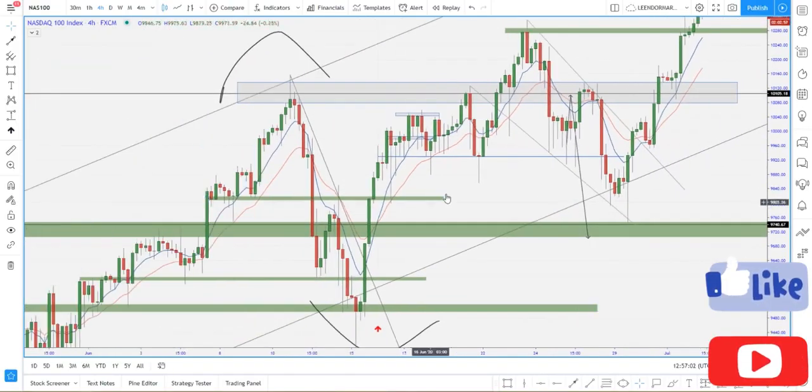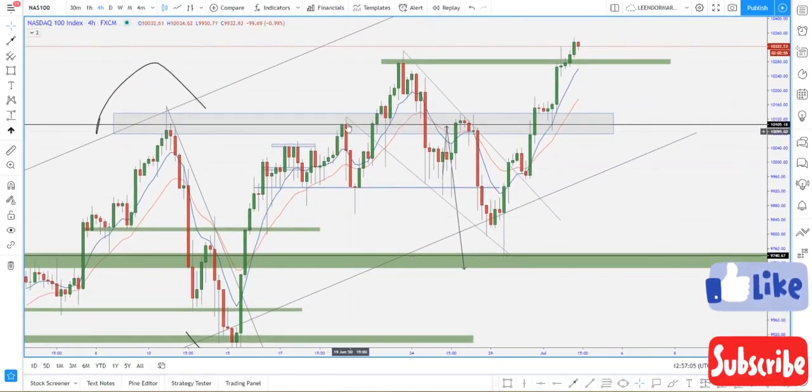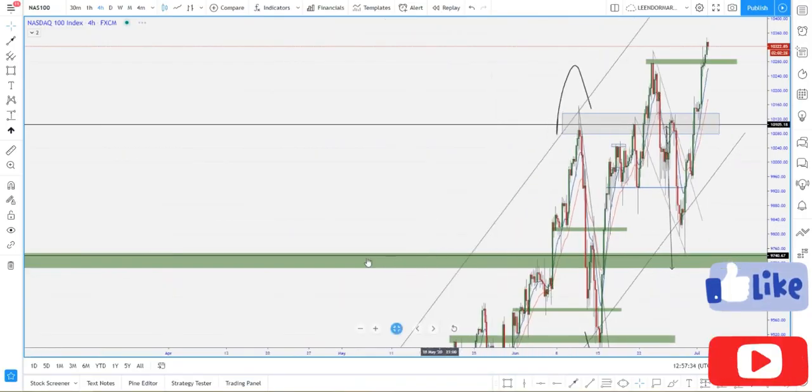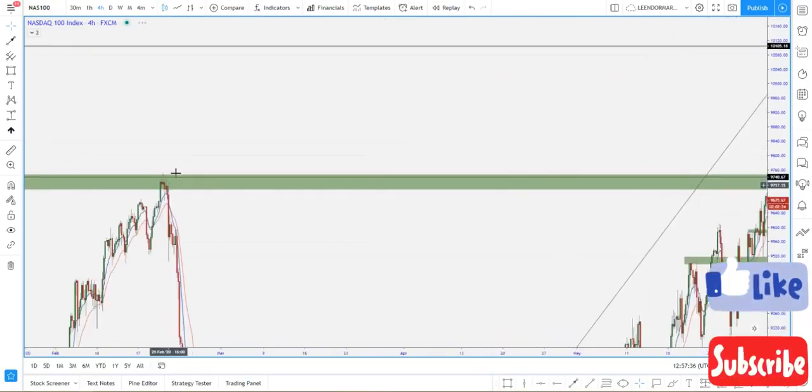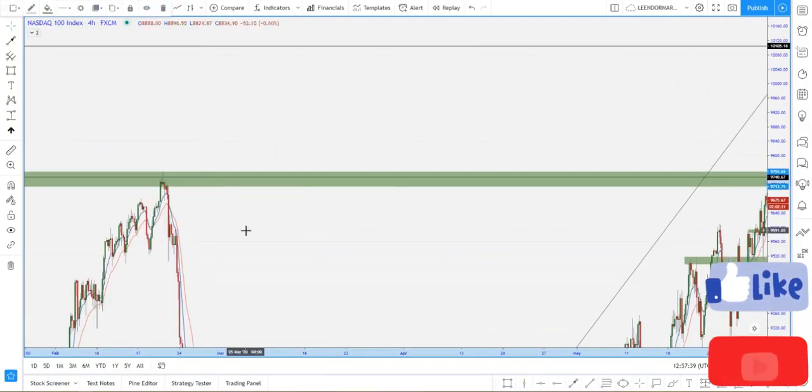So what happened? Fast forward. The market did come to test this level, went back to the support level that had formed from the previous spikes, and then went up again from here, came back, broke above, came back to retest, went up to create an all-time high. From there we went back, closed below this level. Now this area was created when the market was around here. I did anticipate that the market would come and retest this level, and from here go back to this previous green level. Remember that this level is the same level that we had drawn from the previous high. This is the same level that we drew together on the previous video.